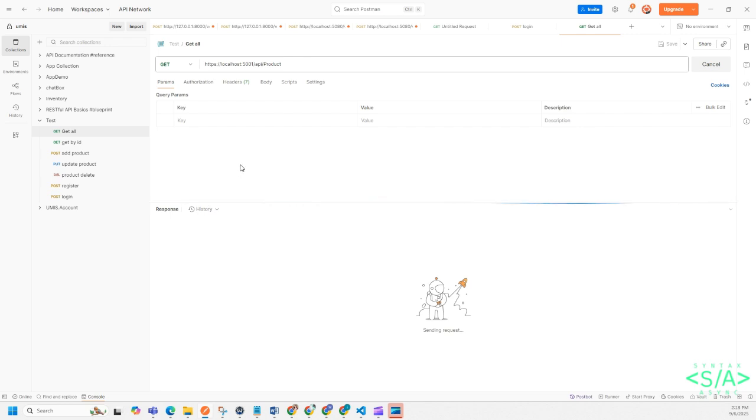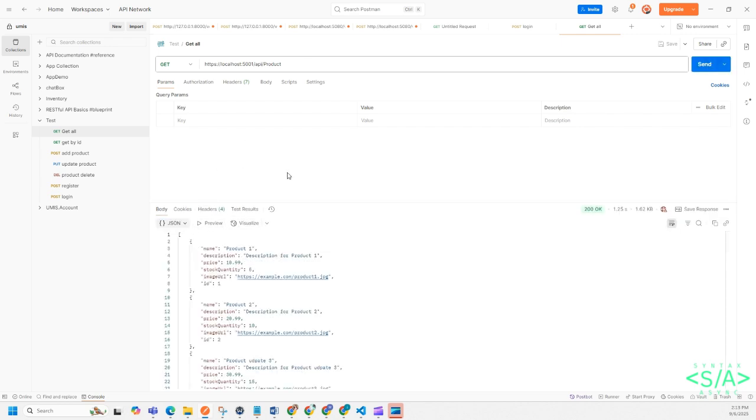So we try to authorize our product controller. Once the user is not logged in, it will give you unauthorized. Right now it will give you 200. So we implement our token on that controller. If the user is not logged in, the product will not give you any result.